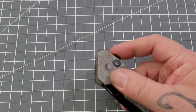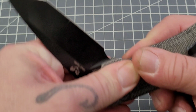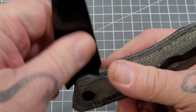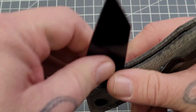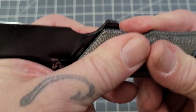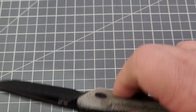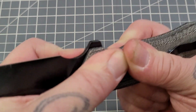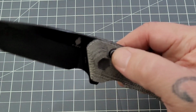But the one thing about it is if you get a weak flip, I'm going to try to show it to you. That was kind of a weak flip. Oh yeah, looky there. It's not locking up. And I'm throwing that blade there. I threw that blade back a lot with more force that time, and it did lock up. Now, like I said, if you give it a good authoritative flick, and no, I'm not going to spine whack it. That's ridiculous. But it's locked up, right?